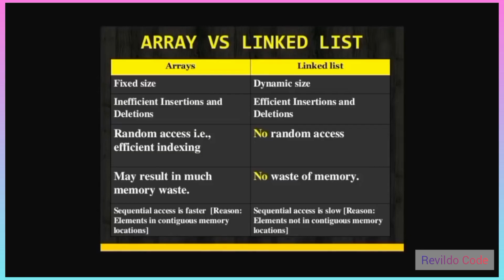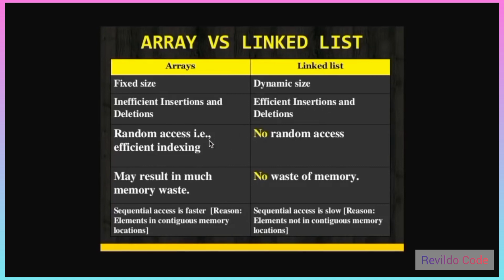Linked lists have some advantages and disadvantages when compared to arrays. Traditionally, arrays just have a fixed size, and linked lists have dynamic size. So you can just keep adding links and you don't have to do anything differently. JavaScript kind of hides some of this, but when you create an array, it can only be a fixed size. Also, arrays have pretty inefficient insertions and deletions, while linked lists are very efficient insertions and deletions.